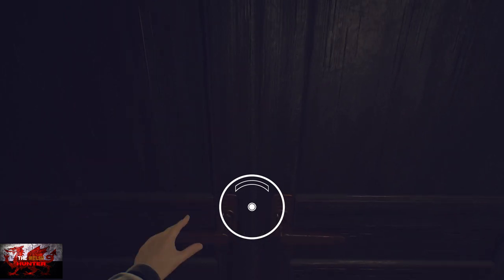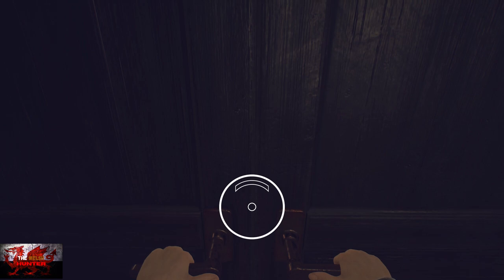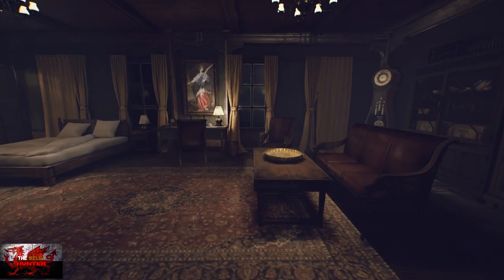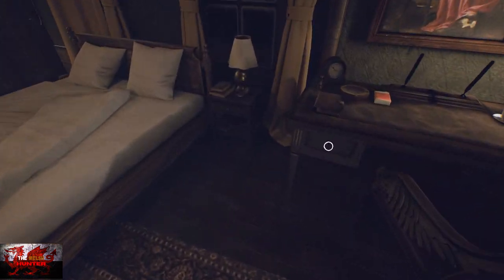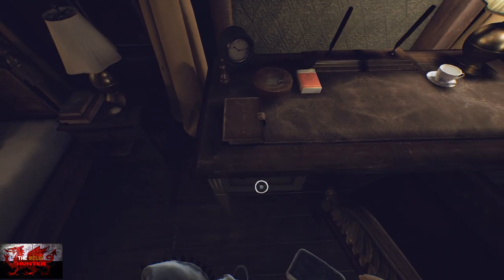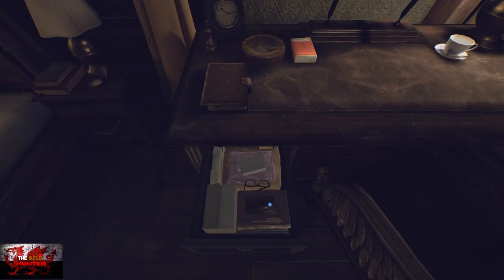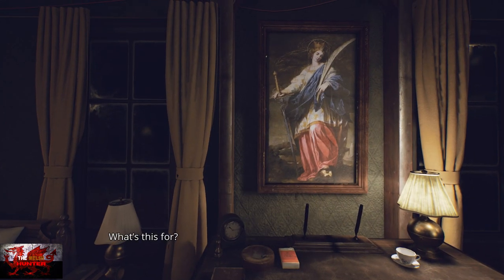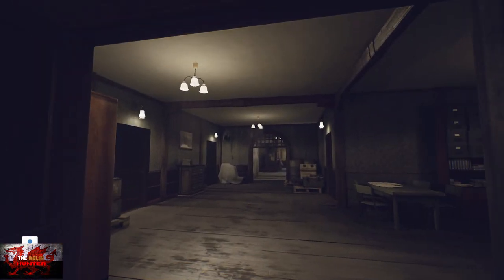So just again, make sure to be careful, press the right trigger first and then go up, and then obviously press the right stick up. I don't know if me trying to do it at the same time made me glitch out or whatever, but yeah, that's very important there. It might not glitch for you at all, but it happened twice for me, so hopefully it doesn't for you. Have a look in this drawer and grab this key card, or whatever the hell that is. And now we can head out.